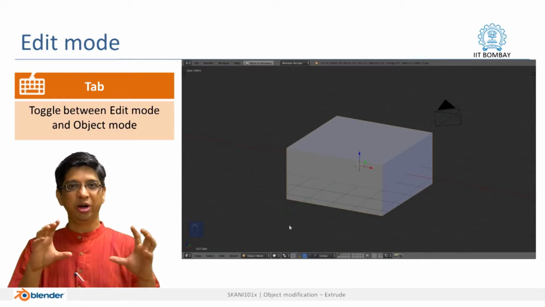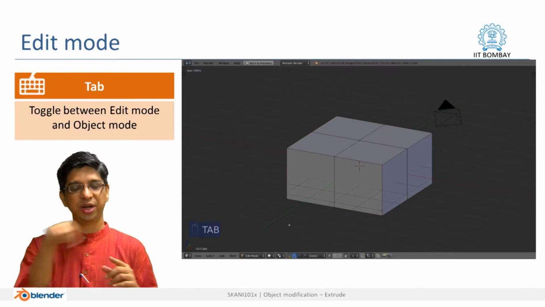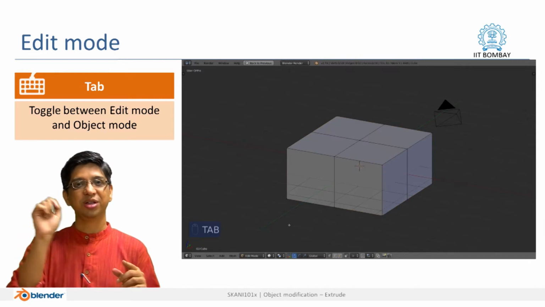So my colleague Nitin is going to start off in Blender now, and the model he is using is available for you all in the next tab of this video, where you can download this particular file. This file has a cuboid with two loop cuts, one on the horizontal side and one on the vertical side.